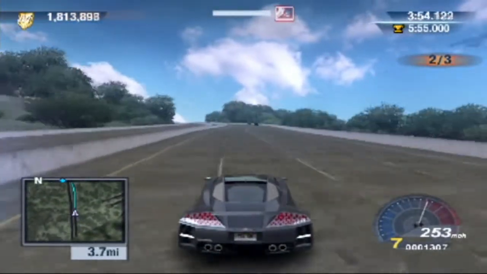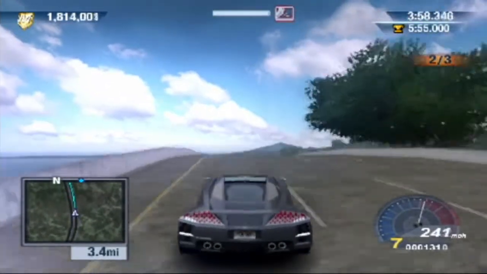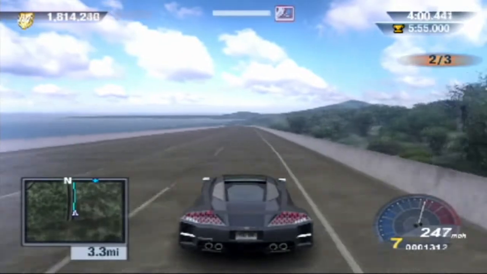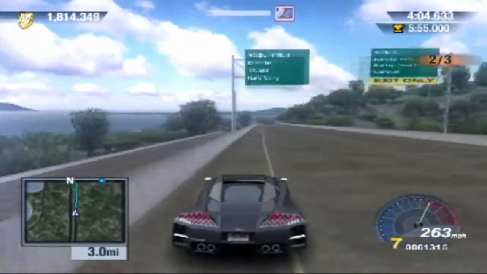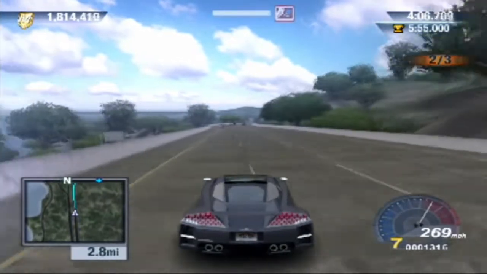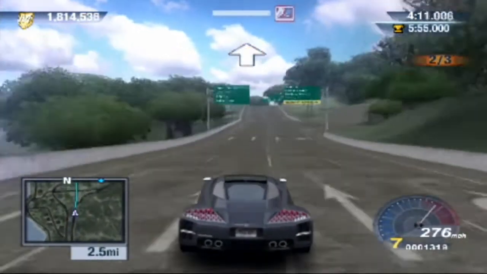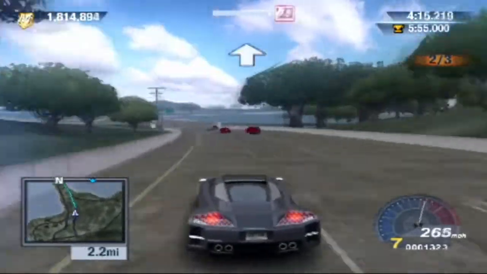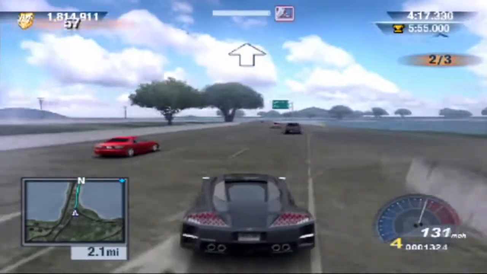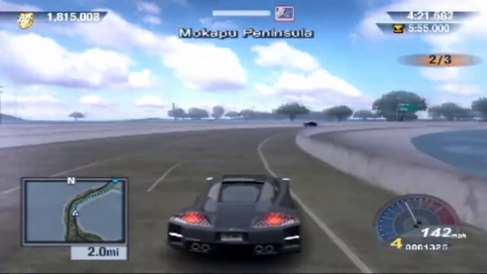Nice. Still a bit of airtime going through here. And by the looks of it, we're going to easily destroy the target speed or target time as well. Very close to the sea here. To be this high up seems a bit odd. But we are going 280 miles an hour now. And we've lost all that speed. Lovely. Haha. Brilliant.